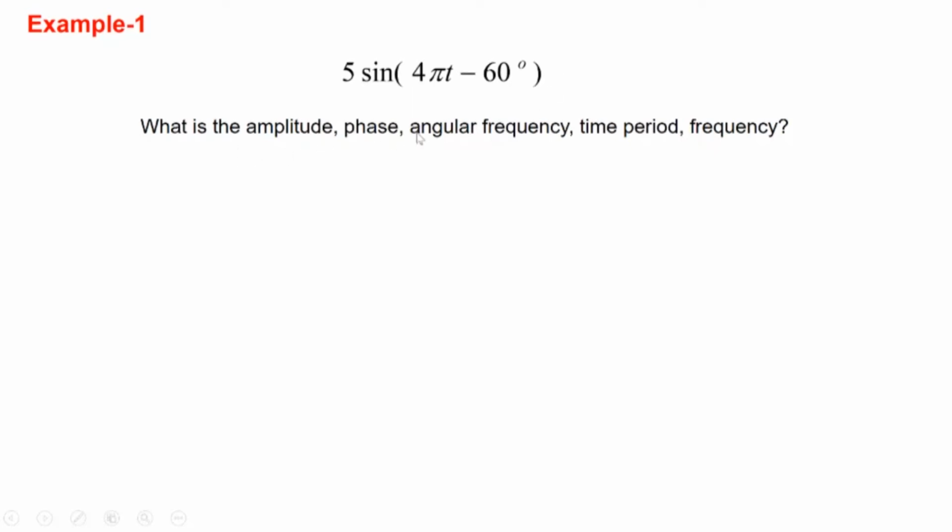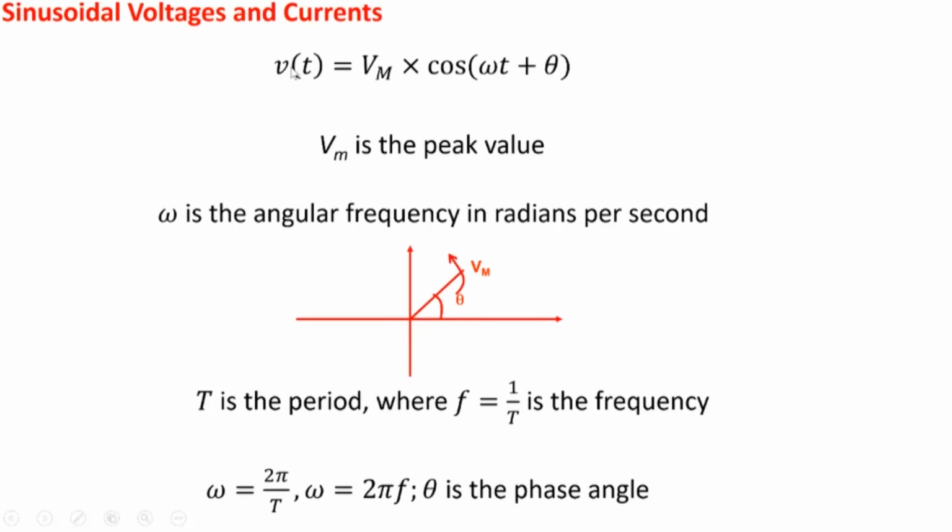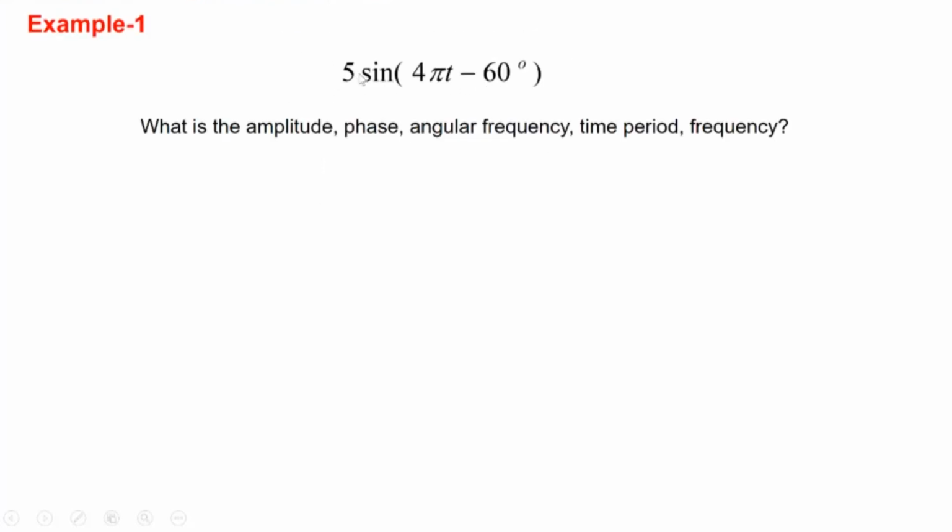What is the amplitude, phase, angular frequency, time period, and all that for this signal here? So now when we write a signal like this, note that we would like to represent everything like this here. So phase will be determined from here with this kind of representation, okay? So we would like to recast the sine in terms of cos here, right? So this is our representation of a sinusoidal signal here.